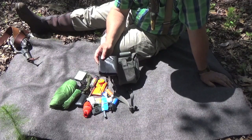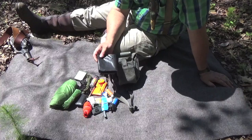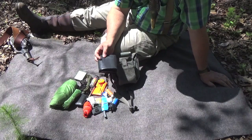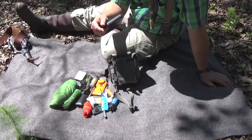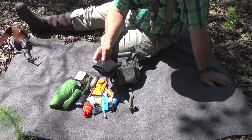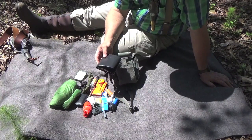Now this is a micro shelter. This is not to cut up and make a tarp. That is the last thing you want to do with a garbage bag, because if you do that, the only thing it is, is a tarp. It's nothing else. What you want to do, if you need to use this for a micro shelter, is put it over your head, poke some breathing holes in it, some eye holes, stuff leaves in it for insulation, and just tie a rope around it, one of these ropes here, and that is your shelter.